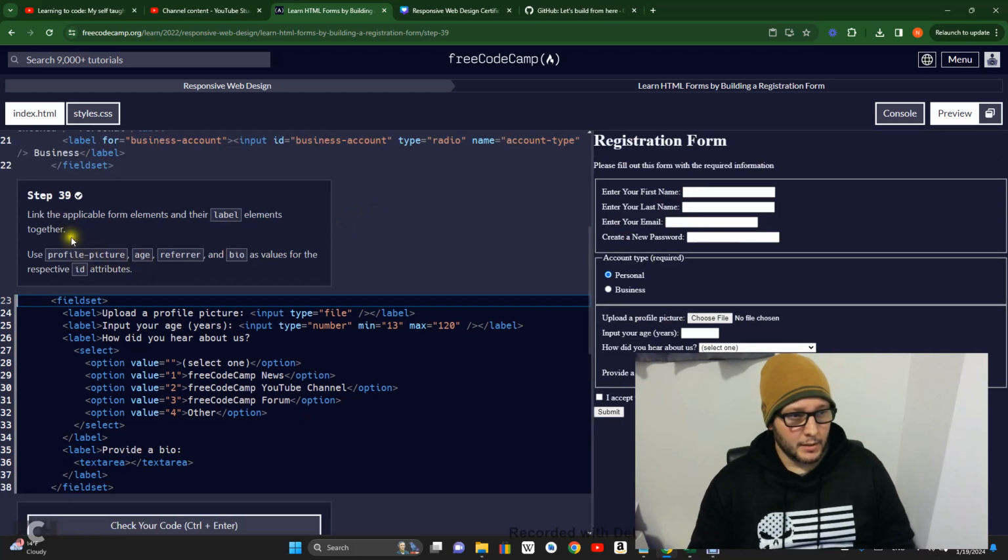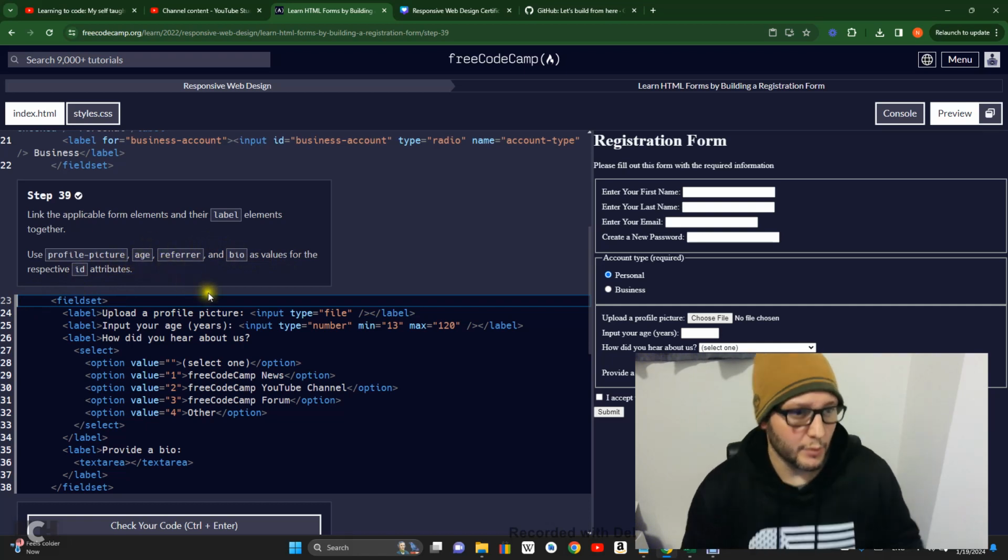All right, step 39, link the application form elements and their label elements together. Use profile-picture, age, refer, and bio as values for the respective IDs.